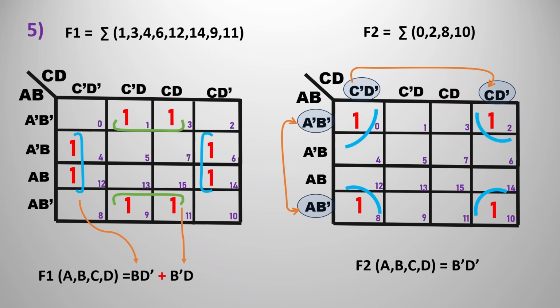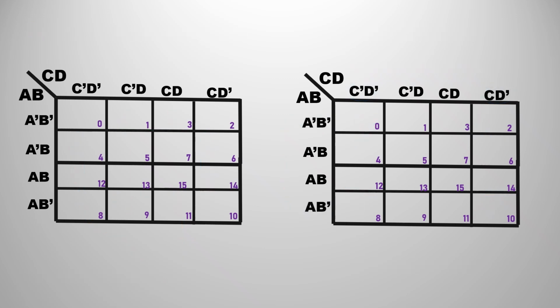You can also see that you are having many terms, almost 8 terms there, but by using the K map you are going to have only 2 terms. Now for the F2 expression, that is 0, 2, 8, 10, you can make a group of corner things like that. Considering the row, you are going from A bar B bar to A B bar, so B bar is not changing, so B bar would be there. And column wise, D bar is not changing, so B bar D bar would be our output equation. So I hope you understood this thing.